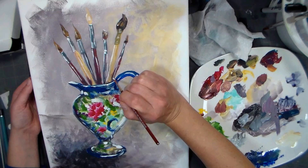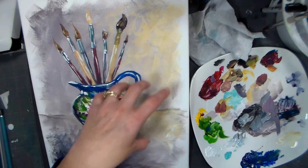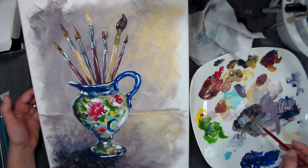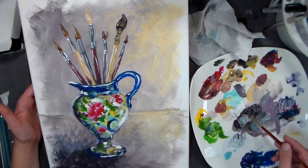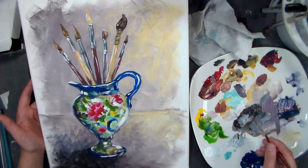With something cylindrical like a brush handle, you can see highlights anywhere - it's fair game. You'll see it on the edge, here, there, and everywhere. So don't worry if your highlights aren't all on one side, because it won't necessarily happen that way. Watch out for beads of water on your brush - those will run down and leave an awful mark and make you sad. I don't want any sad painters here.